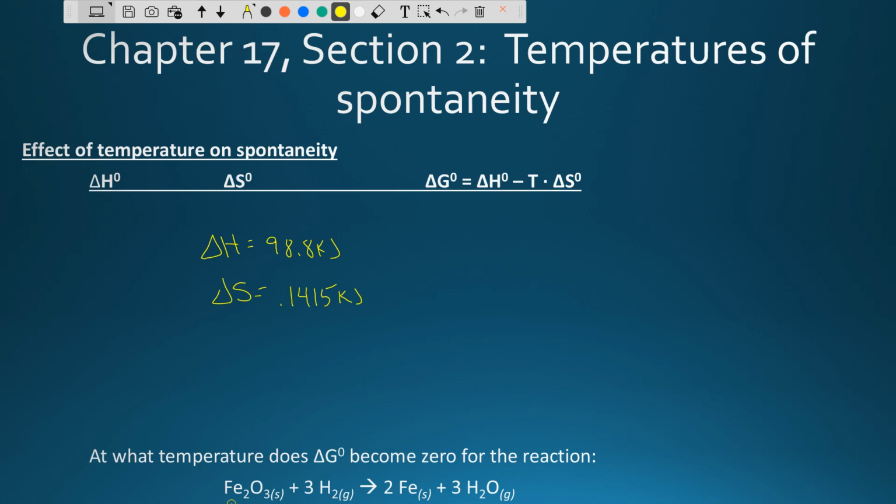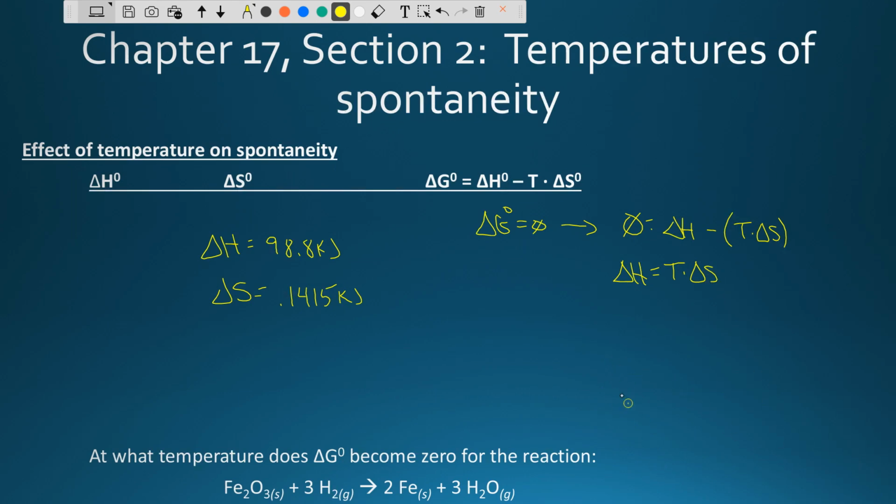So let's take a look at predicting the spontaneity of things, or the temperature at which this becomes zero. We're at equilibrium, in other words. So we would set my delta G value to zero, okay? And if I set my delta G to zero, what that means is that zero equals my delta H minus my temperature times my delta S. Okay, my enthalpy and entropy. And so if I bring the delta H to the other side, I would see that my delta H equals my temperature times my delta S.